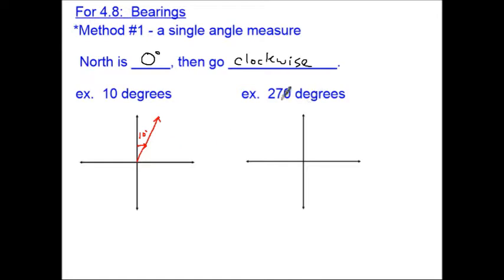Something like 270, so we don't need to stay acute. 270, of course, is starting north again, and then going 90 this way, 180, and then another 270 gets us over here. So if you hear 270 degrees, that's basically due west. Again, this will always be something between 0 and 360. You won't see these as negatives. Just wrap yourself around clockwise as many degrees as it says to go.